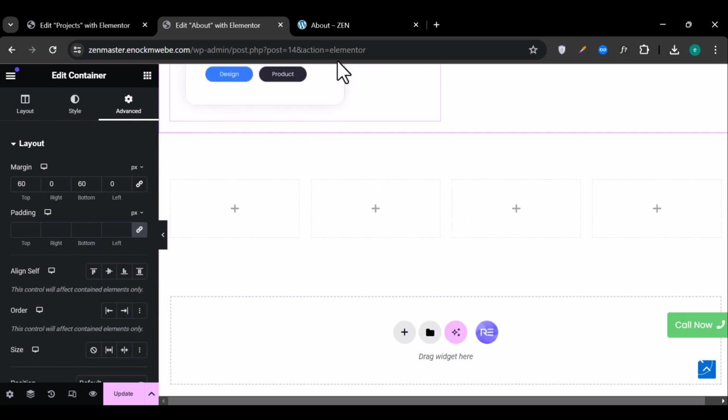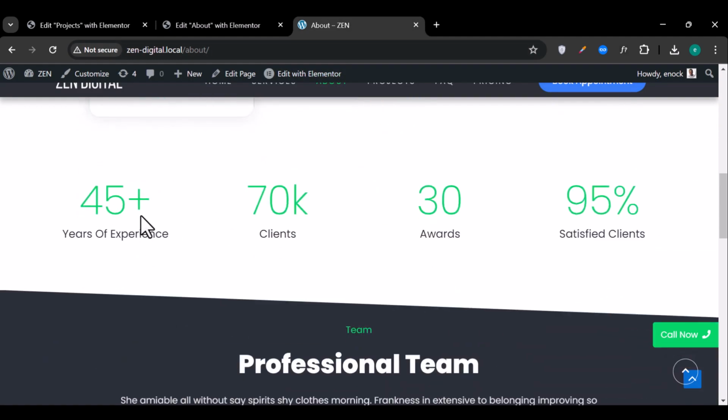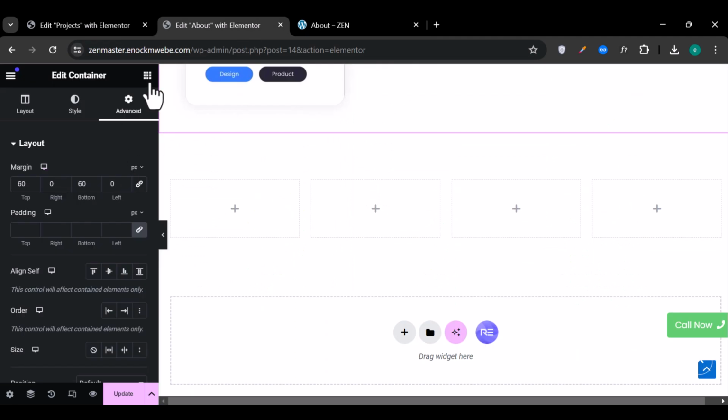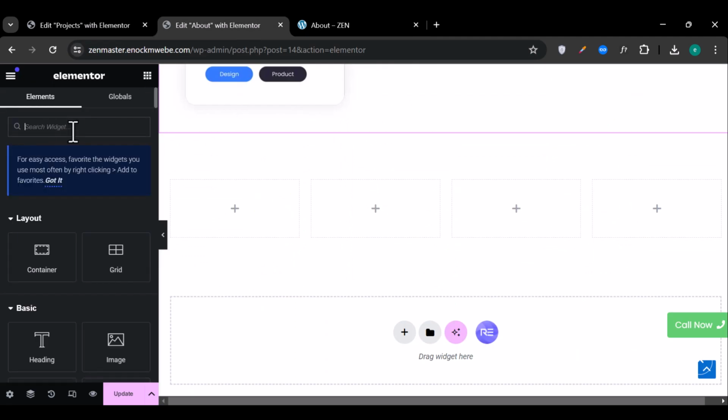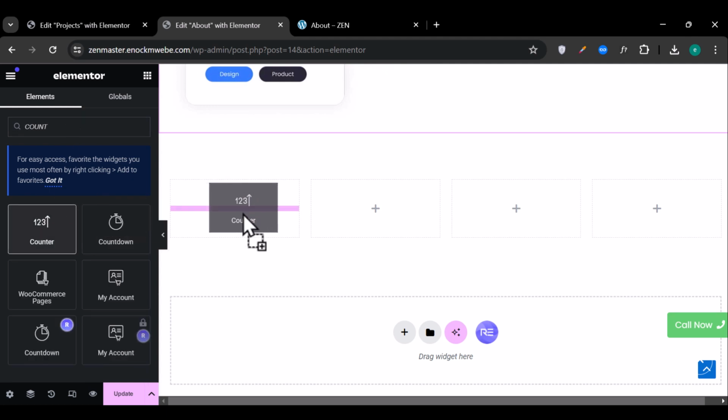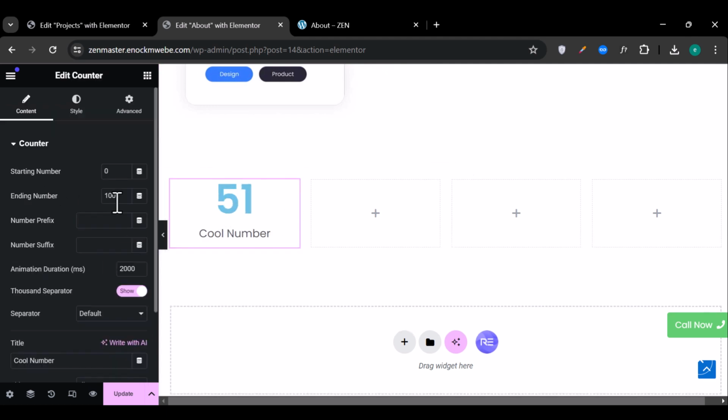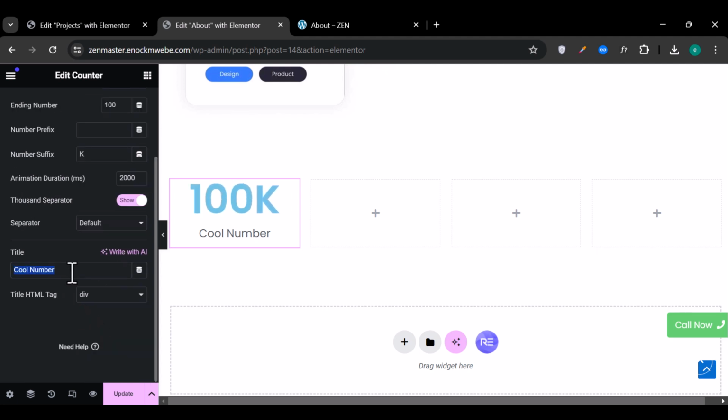So let me click on this section and I want to add these counters right here. Okay, so I'm gonna search for count. For the counter, something like this. So maybe if we have 100k, the suffix of 100k, and the text would be customers.